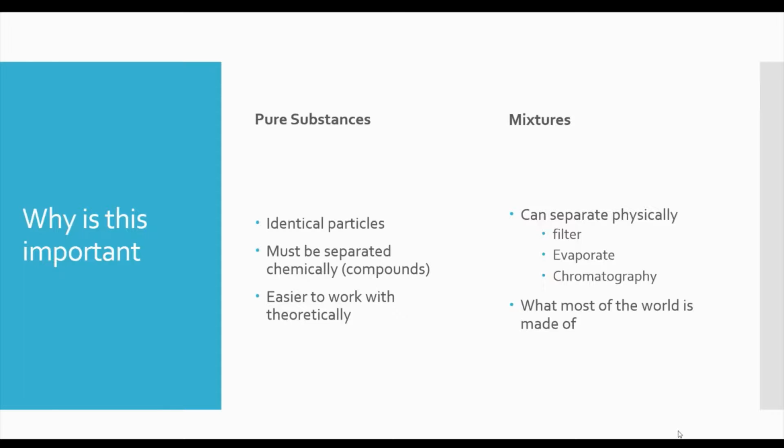All right, so here are some defining differences. In pure substances, all of the particles or molecules will be the same. In mixtures, they will be different. We will have different ones. Might just be two, but it could be tons of different ones. In a pure substance, the chemicals can't be separated from one another, or the elements can't be separated from one another through simple physical means. We have to do it chemically. We have to have a chemical reaction to separate the carbon from the oxygen in carbon dioxide.